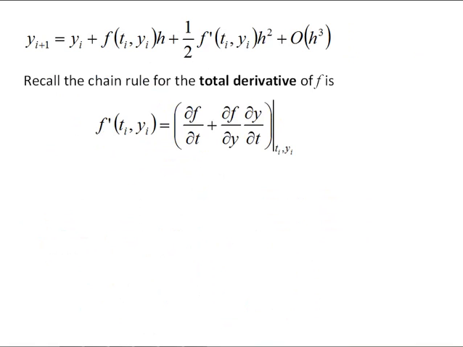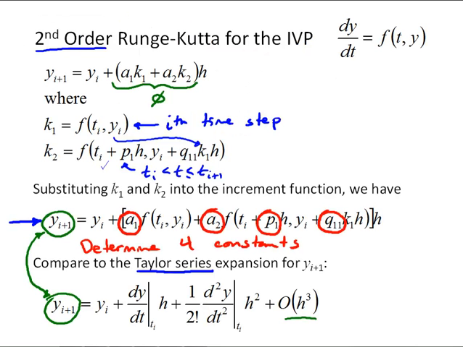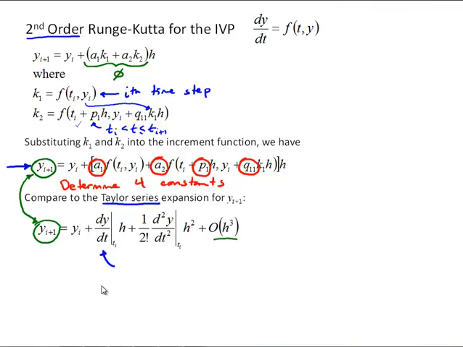So let's start with the Taylor series. So here's our Taylor series, and what we want to first recognize, so what I've done here is plugged in for our dy dt. Let's go back here for a second. This term right here is f of t and y, evaluated at the ith time step, because that is how our ordinary differential equation is defined. And then the second derivative term we can write as f prime at ti and yi.